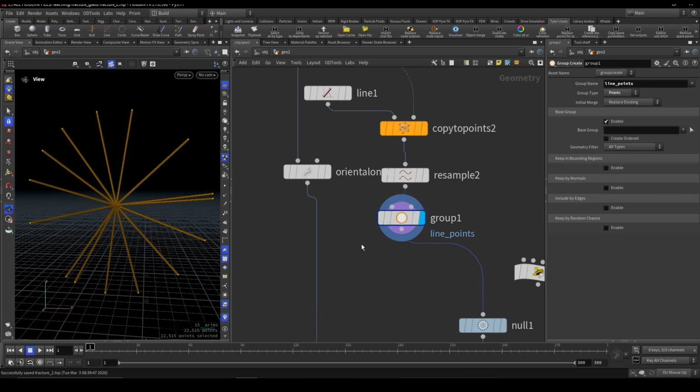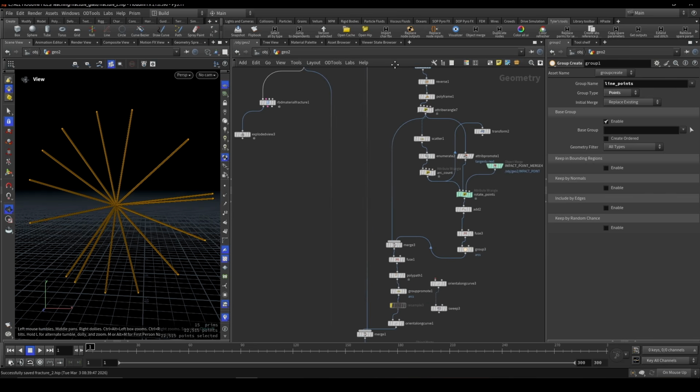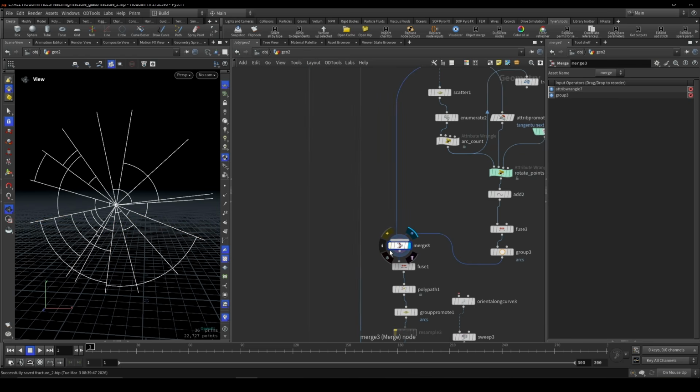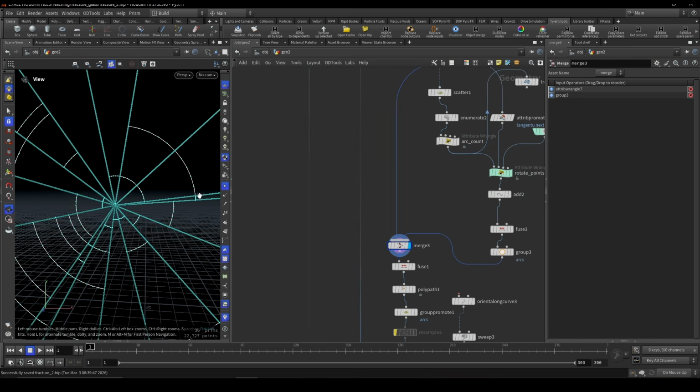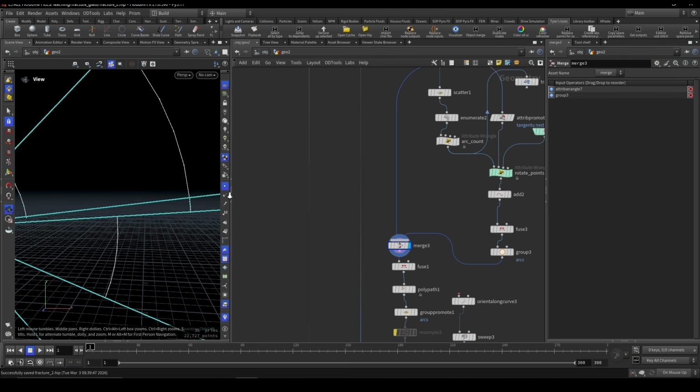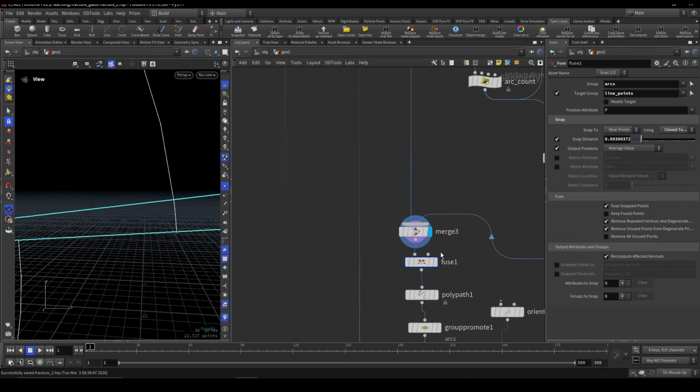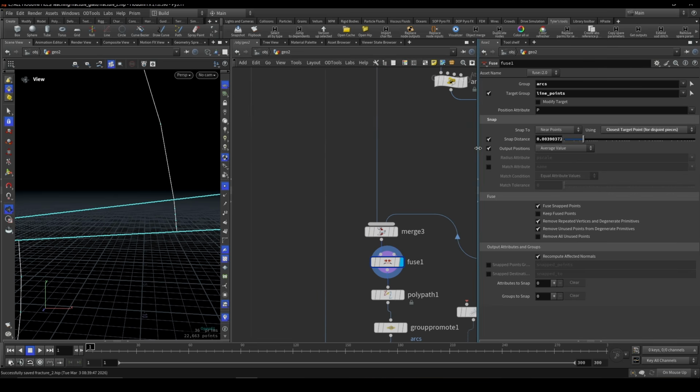And then you want to create a group for your lines called line points so that whenever we eventually create our arcs here, when you merge them together, you can fuse them one to one and they'll just line up. So we fuse, it connects to the nearest point in position space.